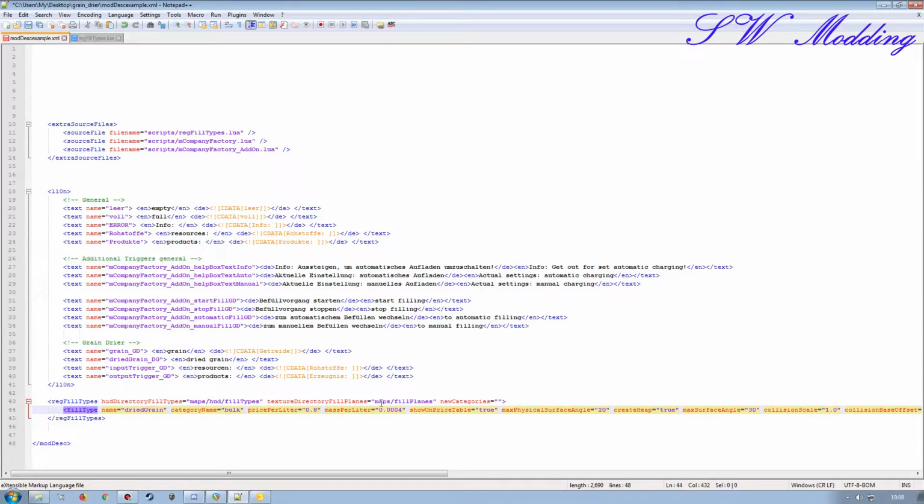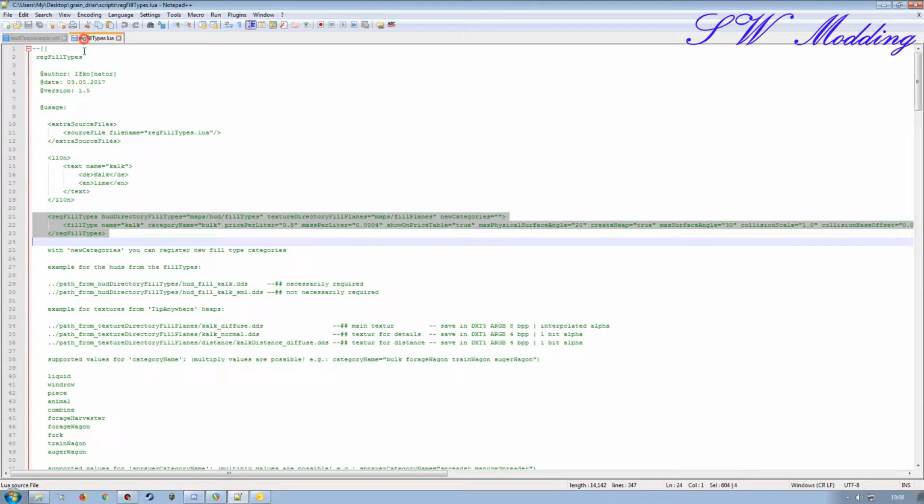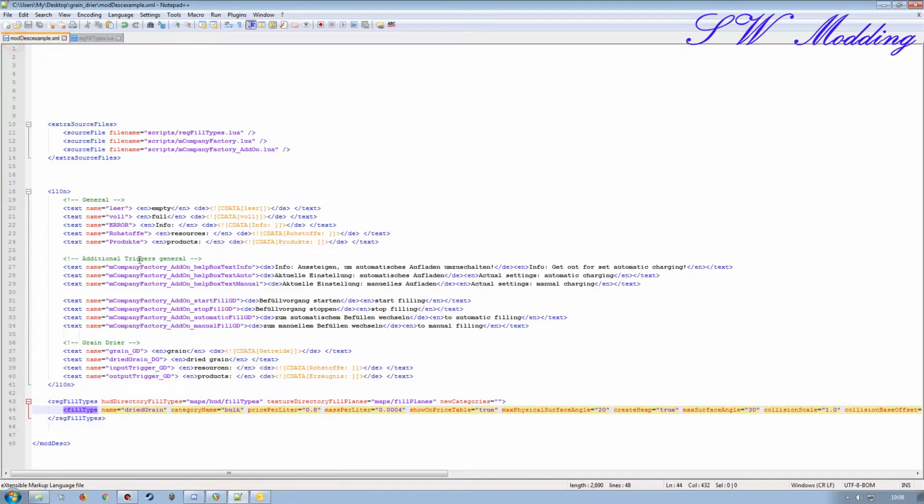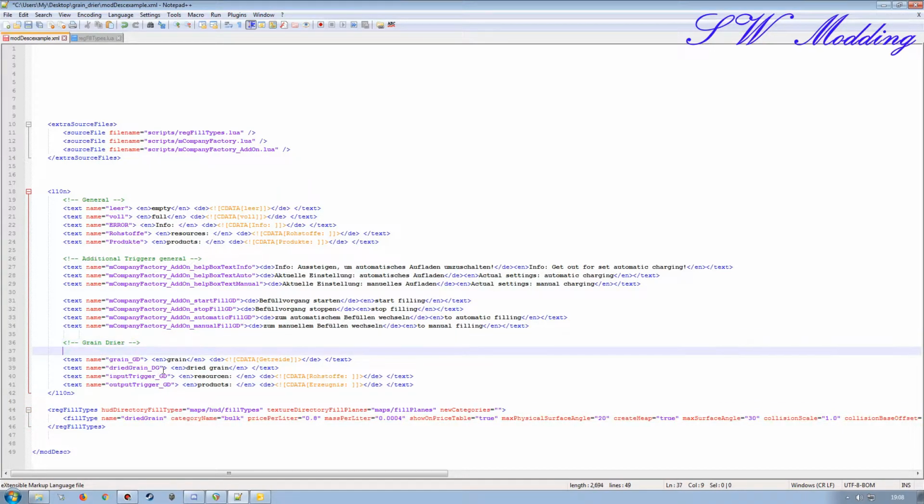And then obviously I need to set up the HUDs and the fill planes and whatever else. This will come back to the material holder that I'm going to create shortly. So I'll go ahead and save that. I will actually take, what have I got in here? Dry grain. Yes, so I need to make another entry into here. So if I take that one and put that into there, take my fill type and put that into there, and then just basically dried grain, like so.